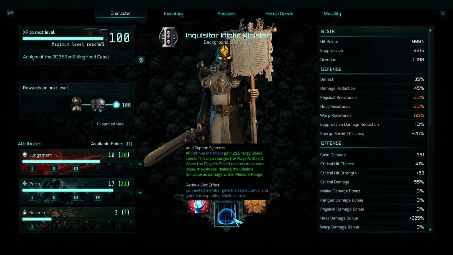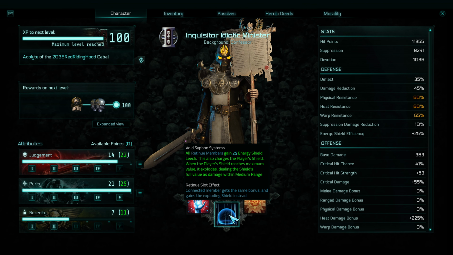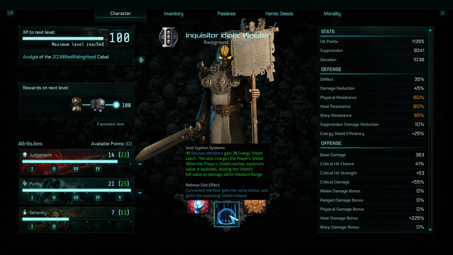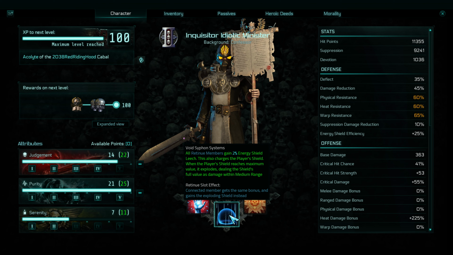This build guide will be almost entirely about the Syphon systems, which is when your allies and yourself gain energy shield, and as you gain energy shield, you explode, and the damage you deal is equivalent to your energy shield. It also is affected by critical hits. So you're basically just scaling energy shield, health, and critical hits, and resistances and stuff.